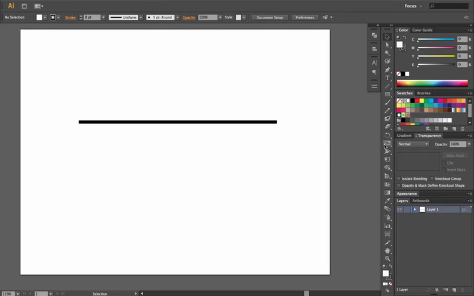Alright, so we're going to grab our width tool. And you'll notice that when you're hovering over anything but a line segment, you have the tool, which almost looks like the tilde key on your keyboard. That's the icon that's underneath the arrow. But if you click on an area on your artboard that doesn't have a line segment, you'll get the circle with a slash through it, which basically means you can't do anything.